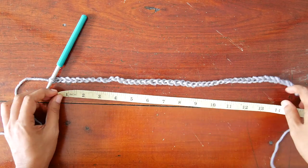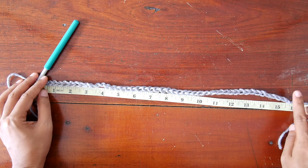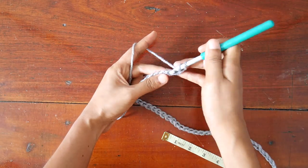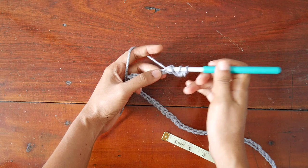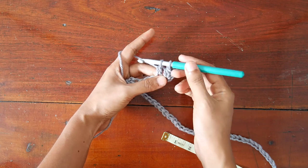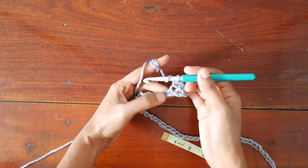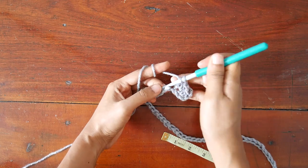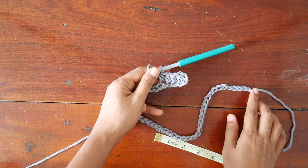Now I have a 46 chain already. It's about 16 inches. And then on row 1, we will do the ribbing band by half double crochet in each chain across until the end of the row. Just making one half double crochet in each chain across, and I will meet you at the end of the row here.